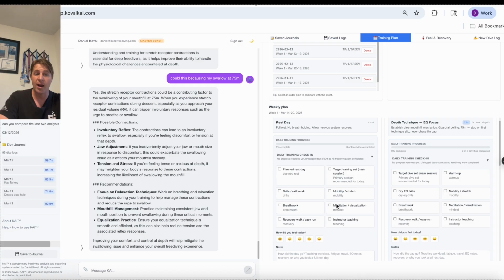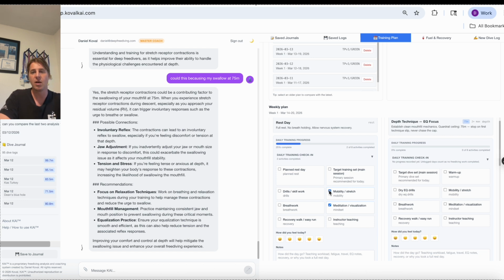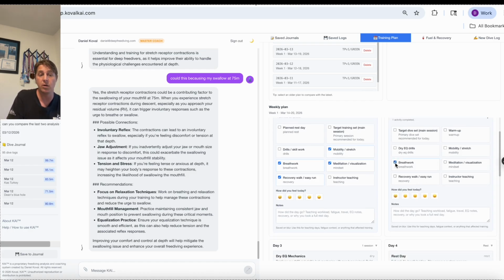And you can keep track of your days. I don't believe in rest days. Rest days can be filled with meditation, stretching, going out for a recovery walk or easy run or something like that, and that'll help better recover you. So you can click these things and it'll start keeping you accountable, and it saves automatically.